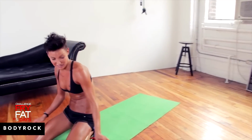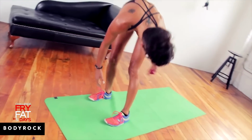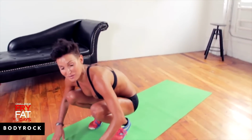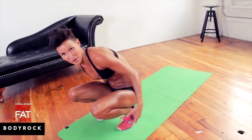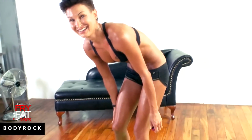I'm going to tell you something really gross. Apart from my abs that are absolutely killing me right now, I'm so sweaty that I'm sweating from behind my knees. So when I was bending down, it was squelching behind my knees. Squelching? How gross is that? That's really gross, and I thought I would share that with you.